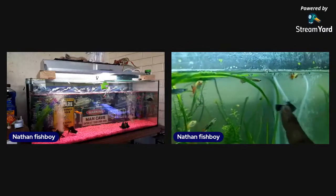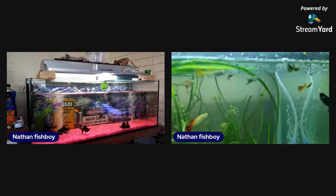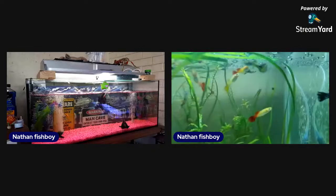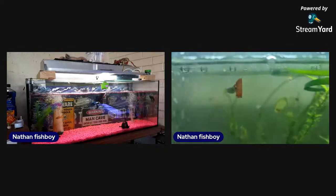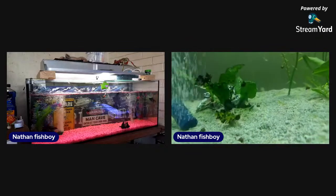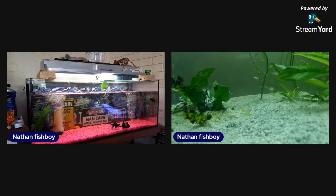That one there, that was black. This one here, he's another one that I like as well. Nice colours on him. I like the patterns. And these are still throwing out babies as well. There's a few babies in here. A few babies sitting down there. Quite a few babies.